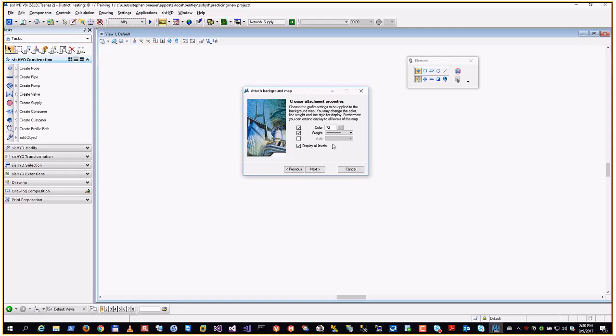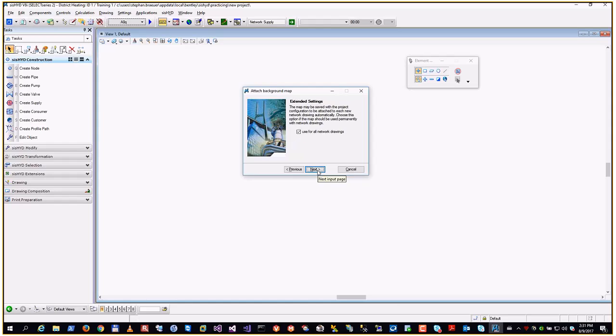Therefore, by default we eliminate colors from the map and use light gray instead. We eliminate any bold lines and use thin lines. You are free to modify it, but this is our suggestion, and we display all levels in the map.